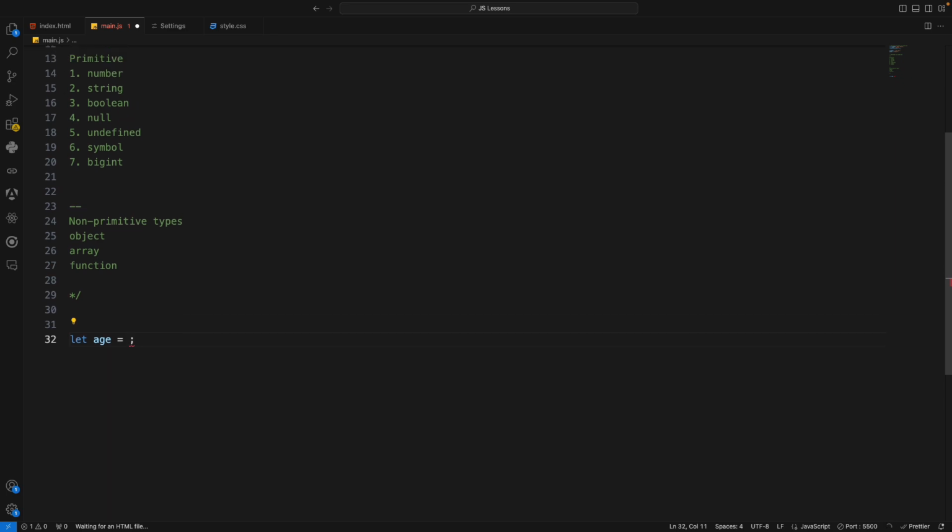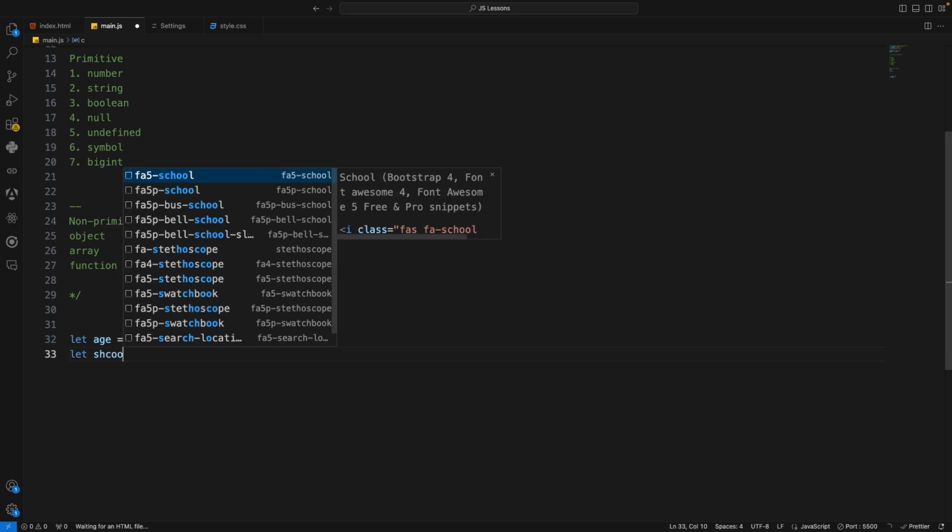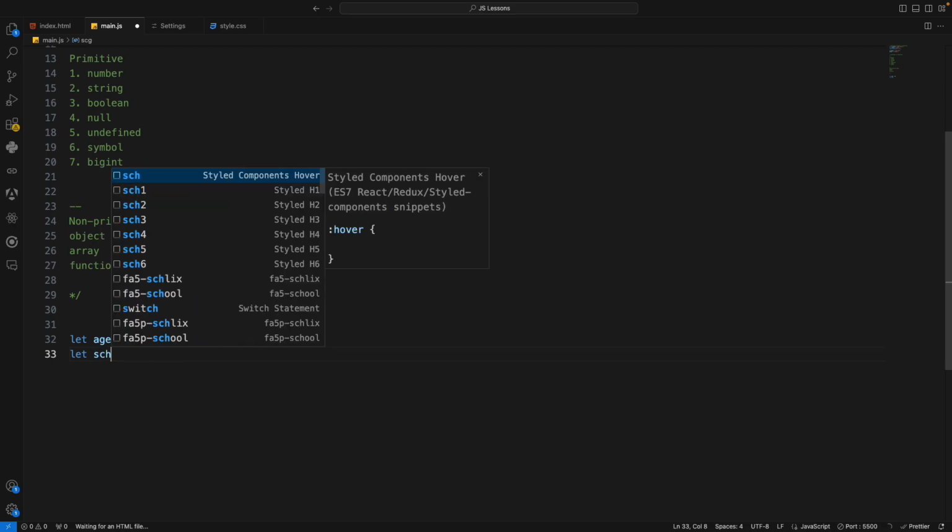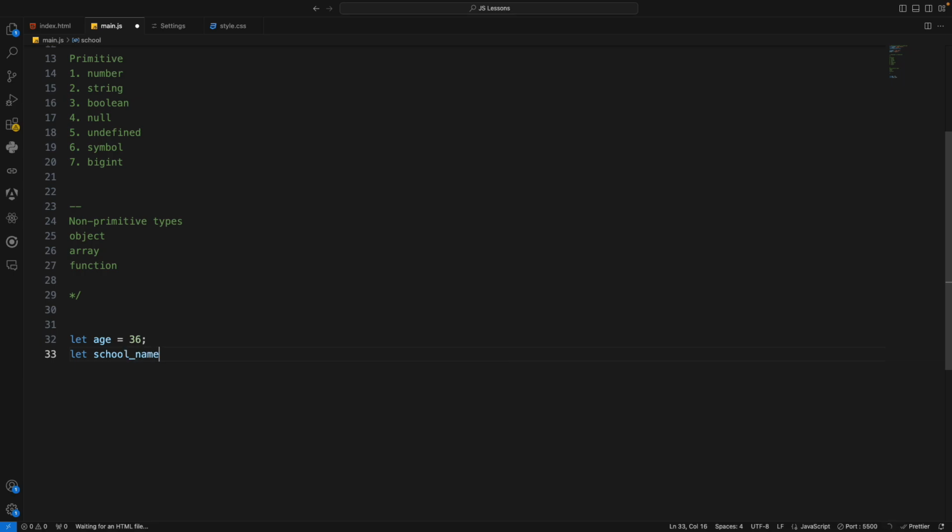So we have the number. I can use age, let me say 36. Then let me create a variable for the string. Let me say school name, KBS school.